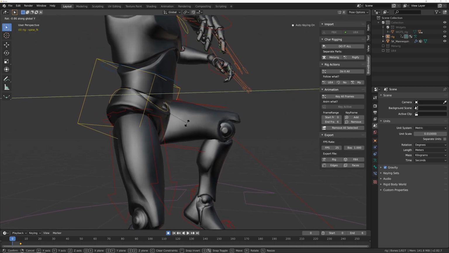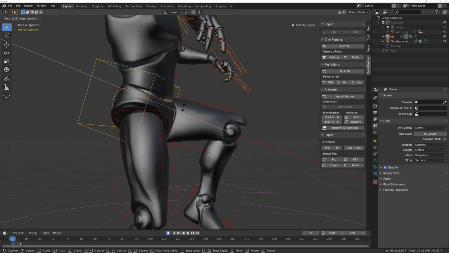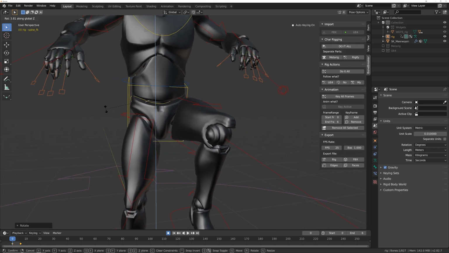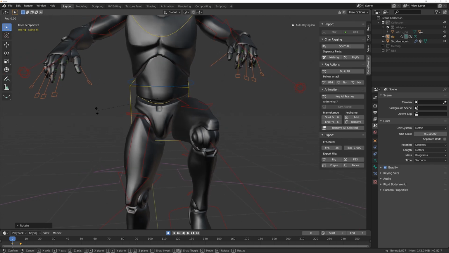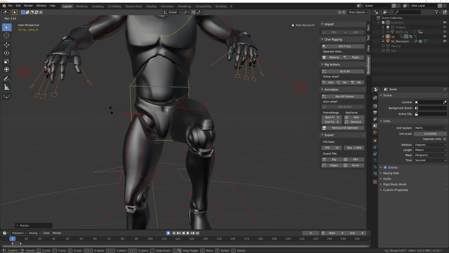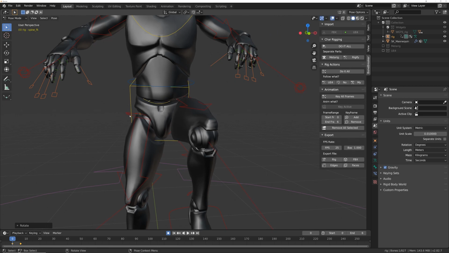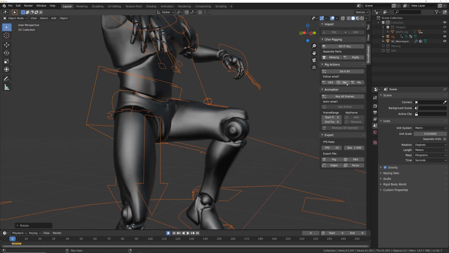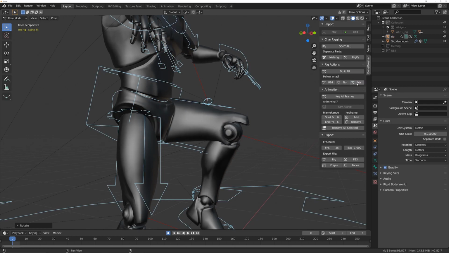Rotate on X to bring it up. And rotate on Z or rotate on Y. It's not rotating on Y there. Just a little here. Okay, with that done, if I go into no follow, that's fairly decent.